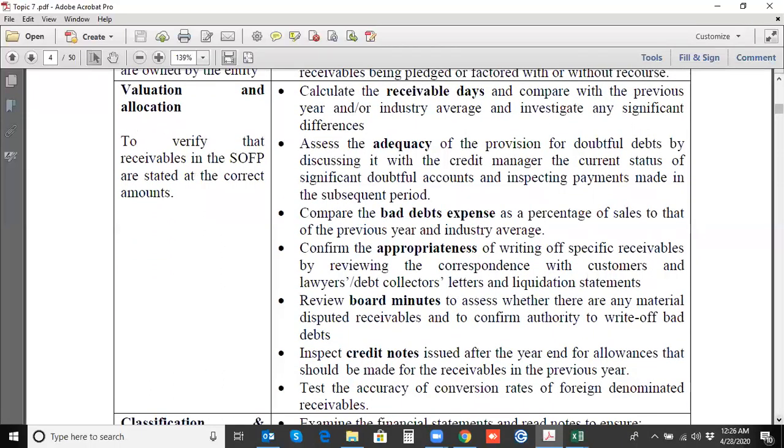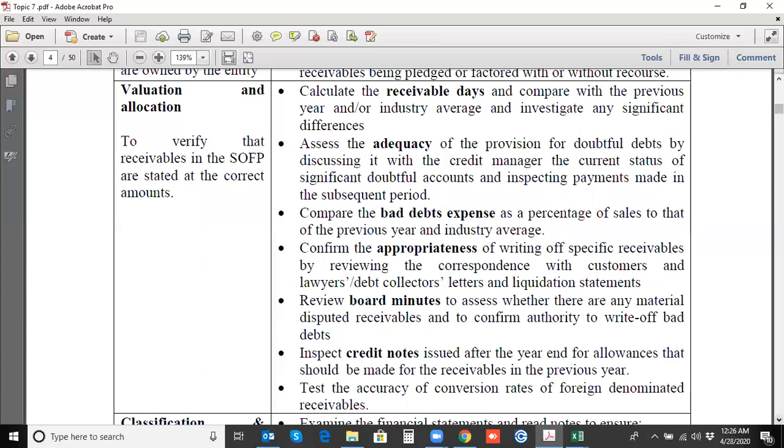Are there any bad debts written off? Look at reasons for write-off. Are they just writing off for fun, or have they gone through the right process when it comes to writing off these balances from the books? Someone could end up writing off a bad debt that is actually recoverable, but maybe they have their own other motive of misstating certain sections of the financial statements.